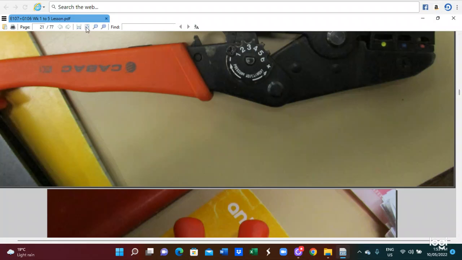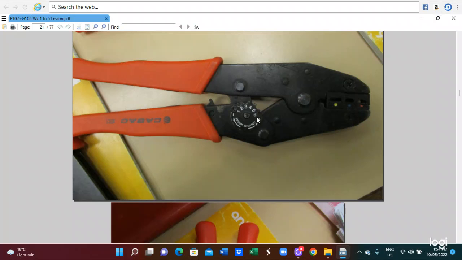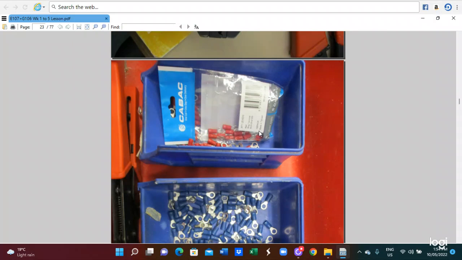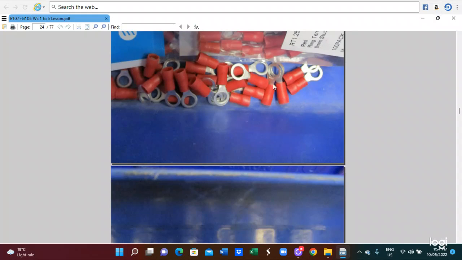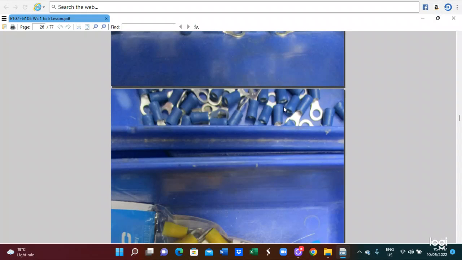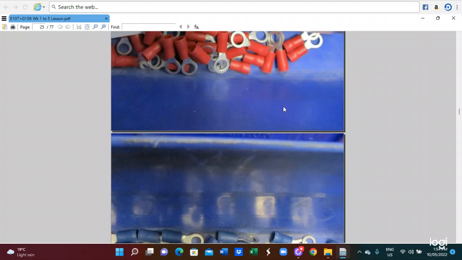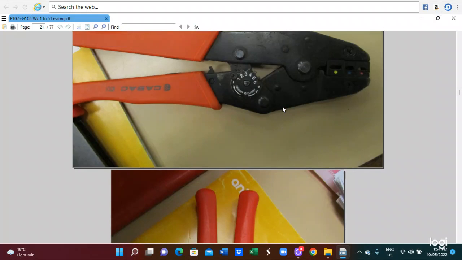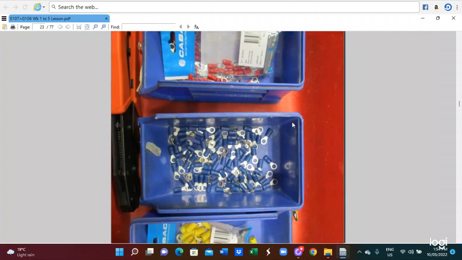So this is about the cable crimping tool. When you are joining cables, this is the tool for cable crimping. This is the crimp bar set. And this is the crimping component and accessory. Those are the crimps: red, blue, yellow. When you are utilizing the crimping, the appropriate type has to be used. On the crimp, this is for the yellow, this is blue, and this is red. So the appropriate crimp type has to be utilized.